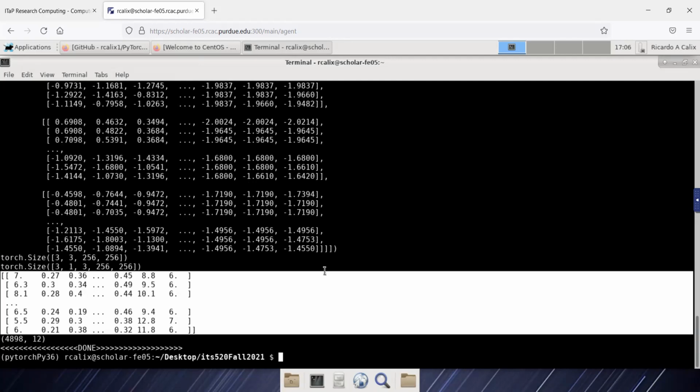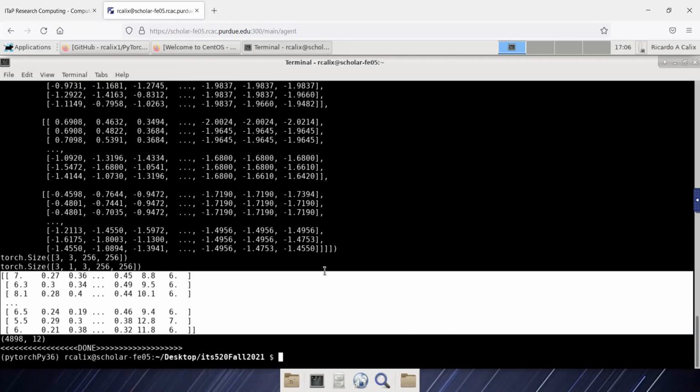If I ask you how many samples, 4898. How many features? 12. You guys see that? Actually, I'm wrong. Not 12 features, 11, because the last one is not a feature. It's actually the value you're trying to predict, the quality. You guys see that?